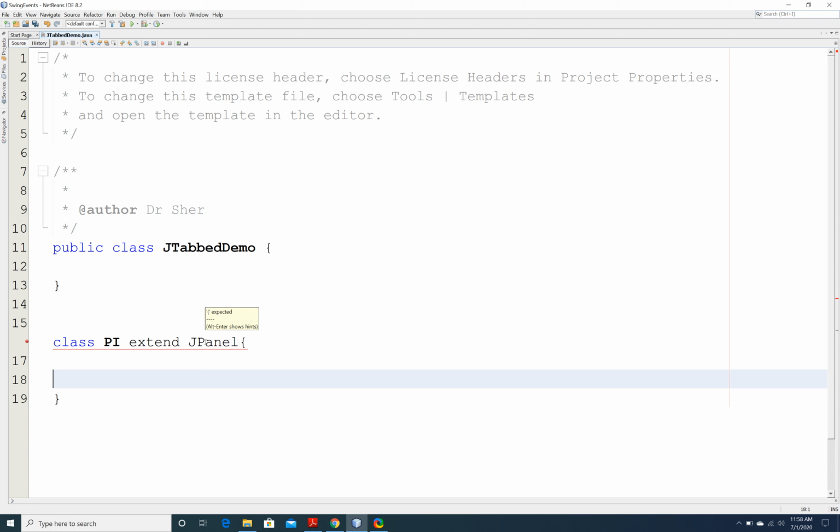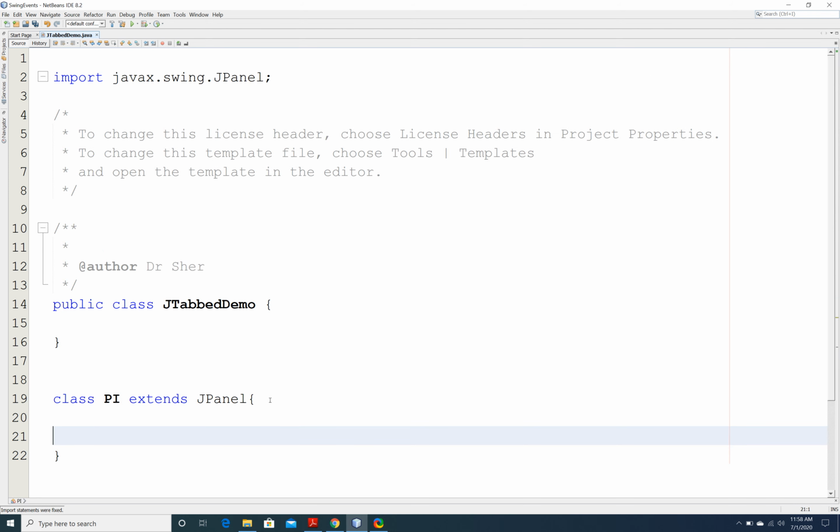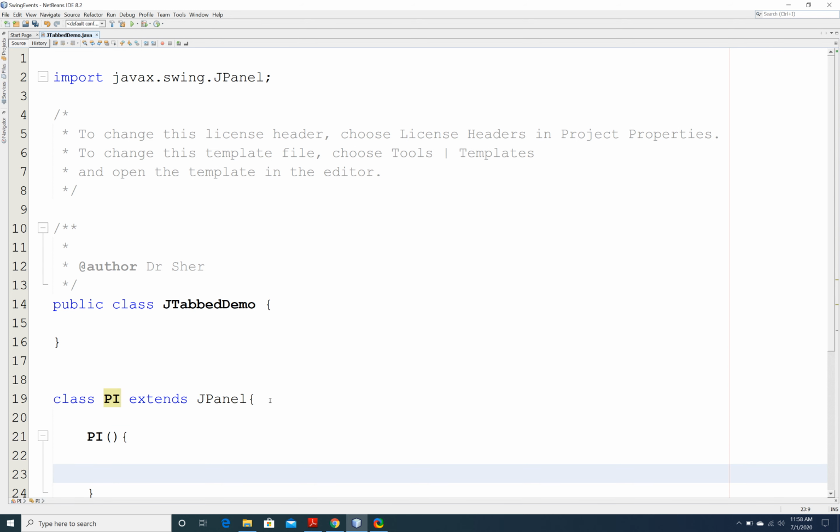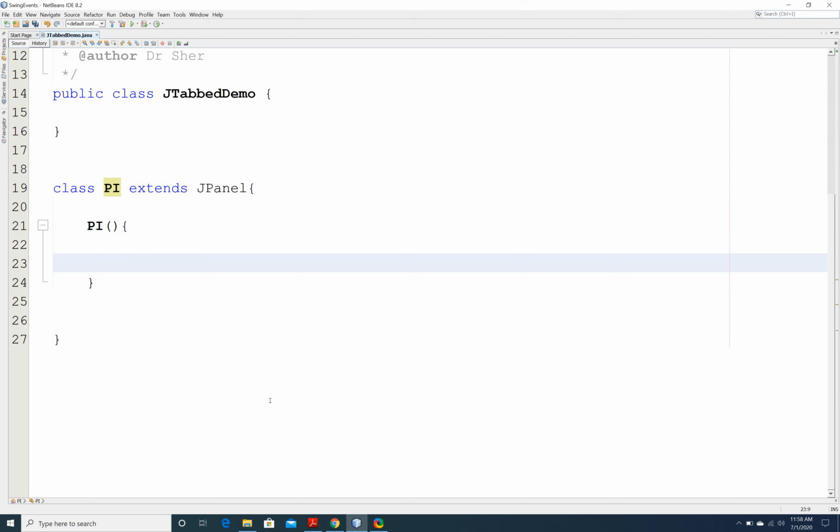Then we import JPanel. Here I'm going to create a constructor. Inside the constructor, because this is about personal information, it should have a label for name, last name, and a city. So, for example, only three pieces of information.